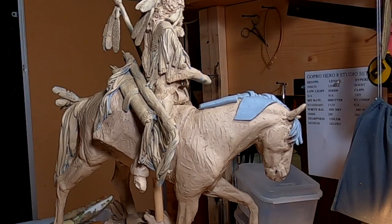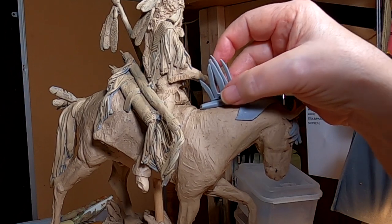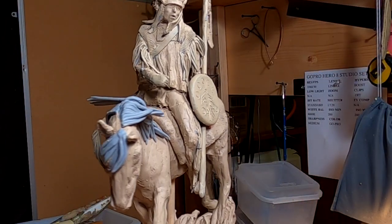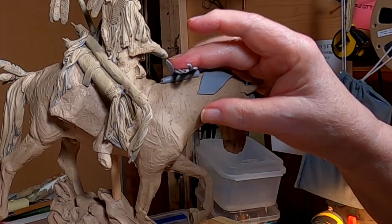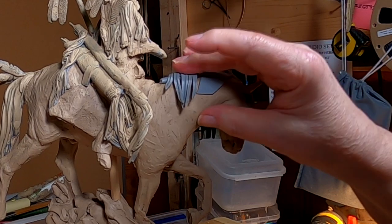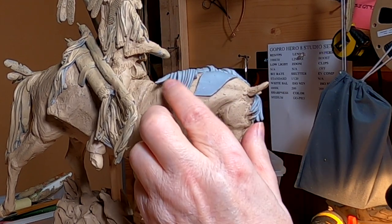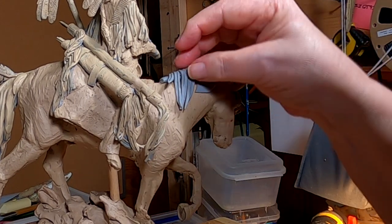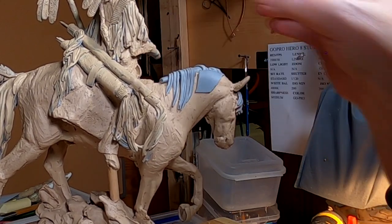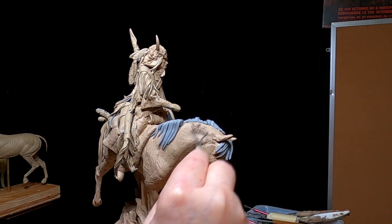All right. It's going to be hard for you to see exactly what I do, but I'm going to go ahead and put the... got to press this down in the center, so I'll be right back. All right. Okay, I'm just going to clean this up a little bit. This is as much as I'm going to do on this piece for now.